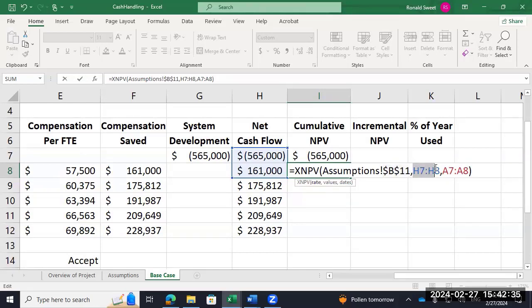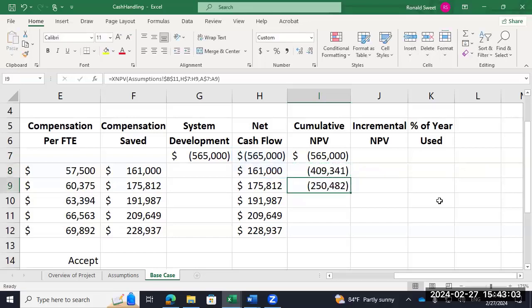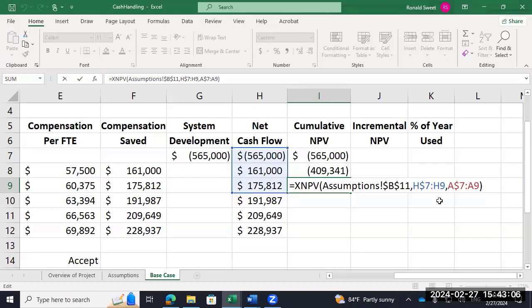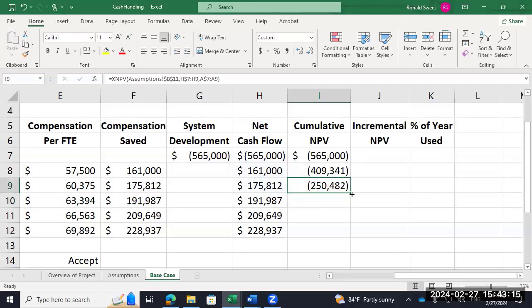Well, how about H7 through H8? Do we want the H8 to go to H9? Absolutely. Do you want the H7 to go to H8? No. What do you want the H7 to be? Always be H7. Okay. And what about the A8 through A7, the years? You want $7. That way, when we copy it down, we're always on line 7. So what's going to happen when I copy this to the next year? It's going to give you a net present value for those first 3 years. Okay. When I copy it down, that very last cell better be $245,000. All right, because that's my net present value.